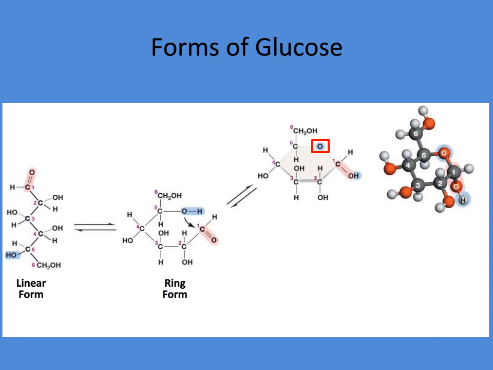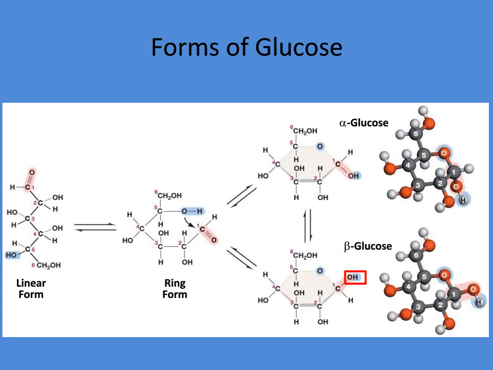The formation of the new bond displaces the hydrogen of the hydroxyl. In addition, a hydrogen atom forms a bond with the oxygen of the carbonyl, converting it into a hydroxyl functional group. But we also have to consider the position of that hydroxyl group on the first carbon. The ring can form with the hydroxyl group in this position, and we would call the molecule alpha glucose. Or in this position, and we would call it beta glucose. What would we call these two different forms of glucose? Yes, isomers, because they have the same molecular formula, but different structural formulas.